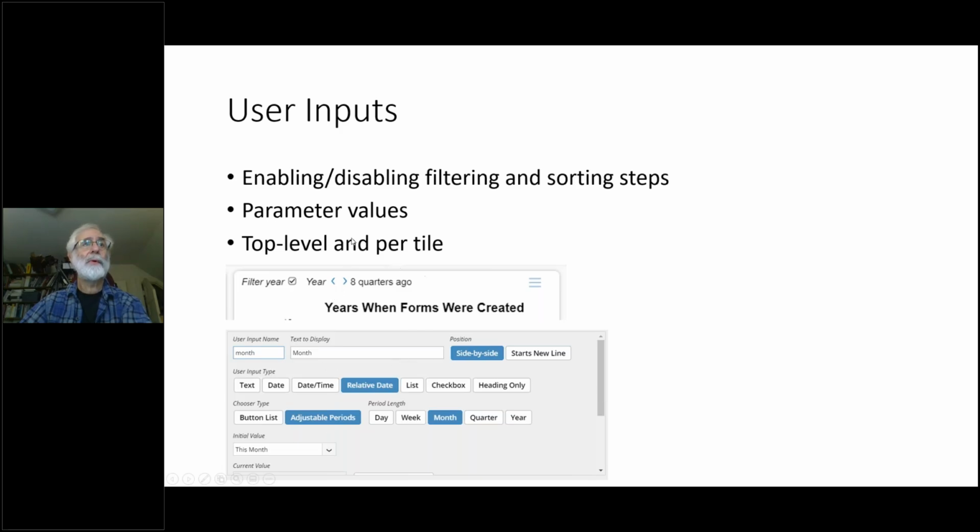And this is configurable. You can use that for enabling and disabling filtering and sorting steps, so that you can have like 3 or 4 different types of filters and choose among them by disabling them. There are various parameter values, and there are 2 types of user inputs. There are the top level ones that affect the entire dashboard, and there are ones that are per tile, so that you can change values for each of those.